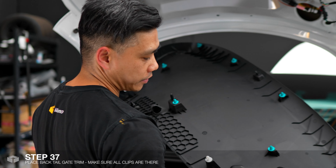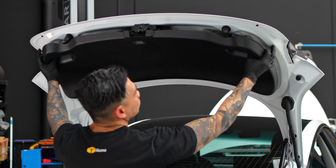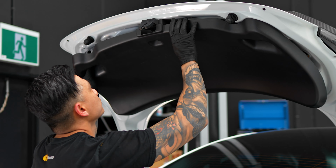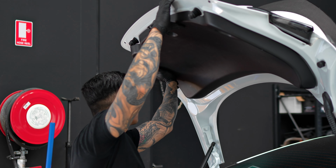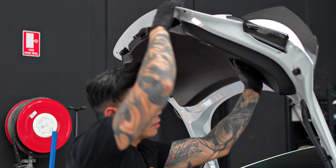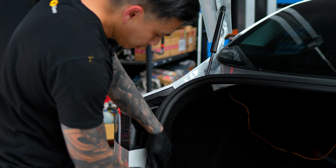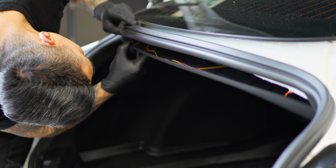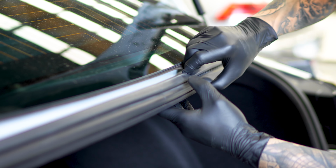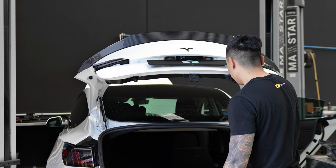Just make sure that all these little clips are on the back of this piece here, and you should be able to just clip them all back on. Neaten up the boot, everything's back in its place. Then we just reinstall this top trim. All right, and that's it, she's all done.